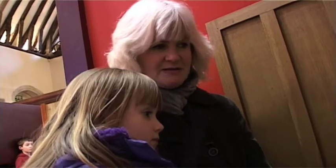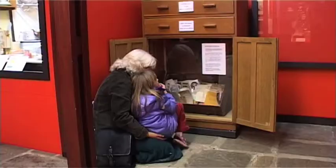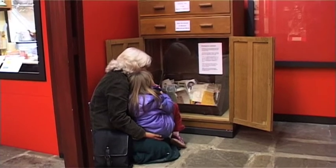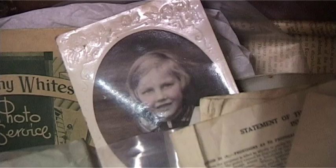Look at the emergency suitcase you had to take into the shelters with you — can you see what's in there? One of the exhibits that children really like is the evacuation suitcase that children would have had standing by during the war if they were ever sent to a safer part of the country. They can look and see what sort of things kids from the 1940s would have had and compare it to their own lives.